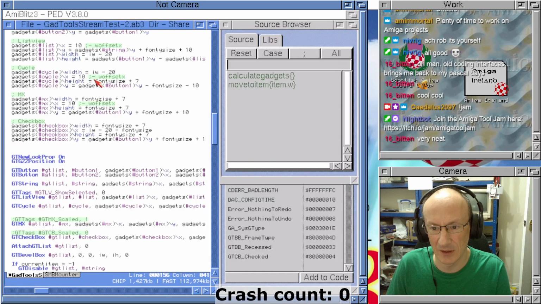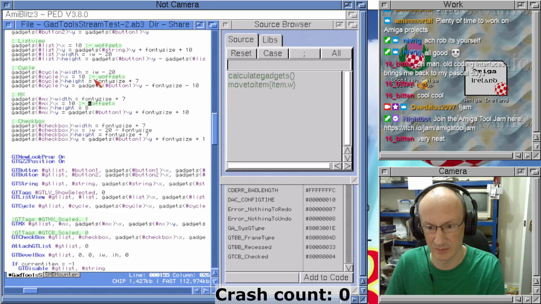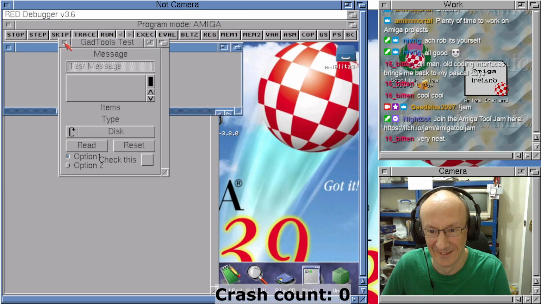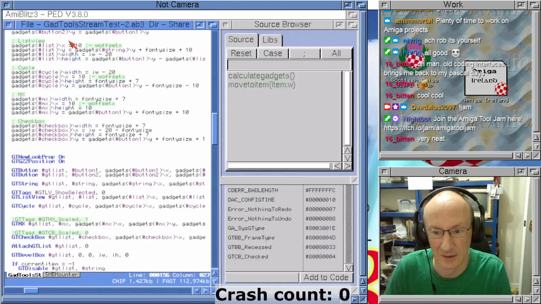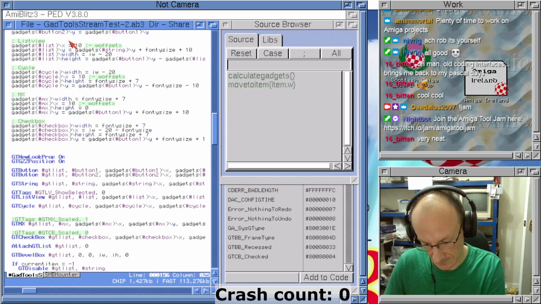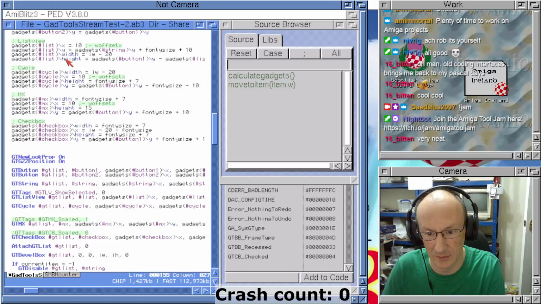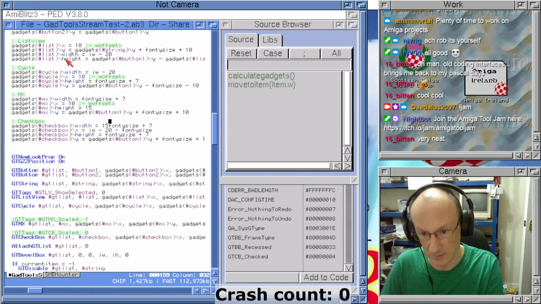So because they're not really related to the font size, we'll just call them, I don't know, 10 pixels. 15 pixels. So now they're the right height, and we need to do the width. 15.